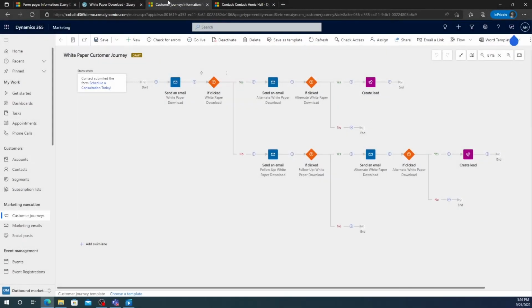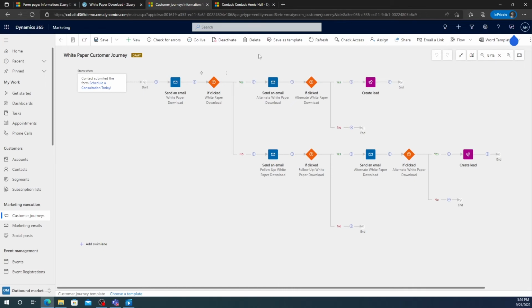Before I walk you through the journey, I want to quickly explain where we are right now. This is D365 Marketing's Customer Journey Designer. This is where you set up the journey framework. You specify who you want to be in the journey, what you want to send, and when you want to send it. The drag and drop designer is super intuitive, but it also allows for complex behavioral if-then statements and branching logic. Let's take a look at what I've built out here.